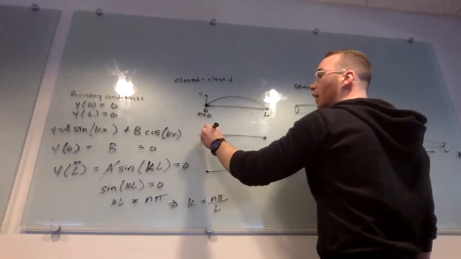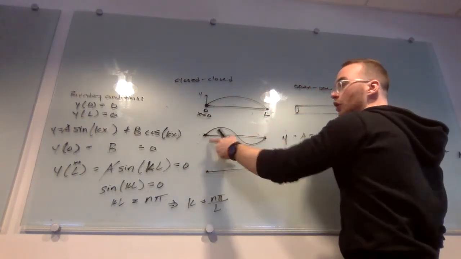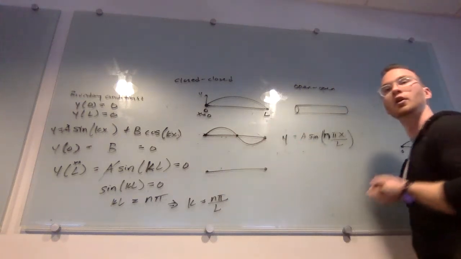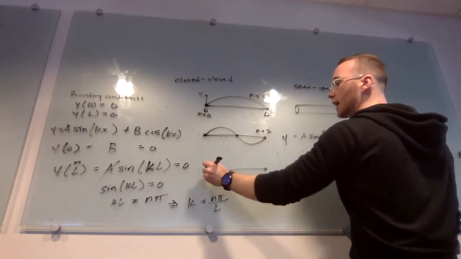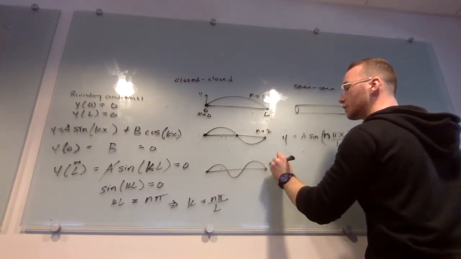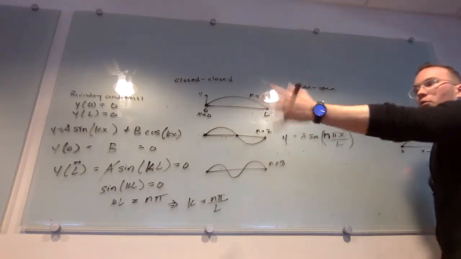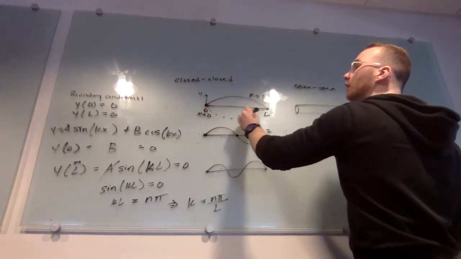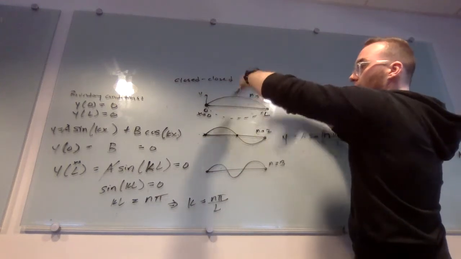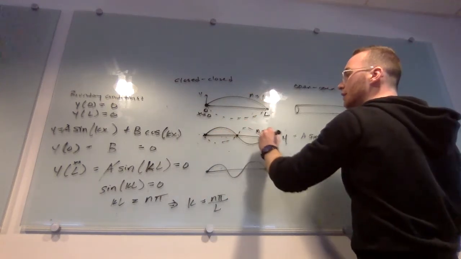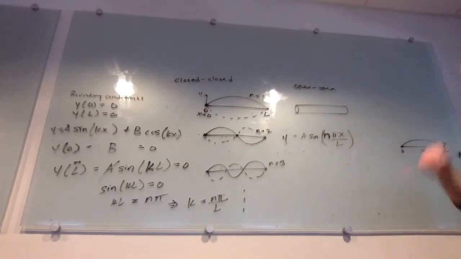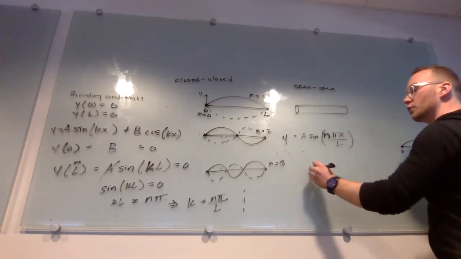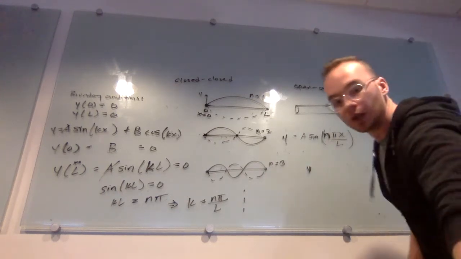But of course, there's many other waves, like this one, that have nodes at 0 and L. They just have other nodes in the middle too. So this would be n equals 1, this would be n equals 2, and then we could have this one, n equals 3. Now remember, we didn't talk about time, but these are oscillating up and down. So it's not just this, it's oscillating like that, and this is oscillating like that, and this is oscillating like that, etc. And we could have lower and lower wavelengths.